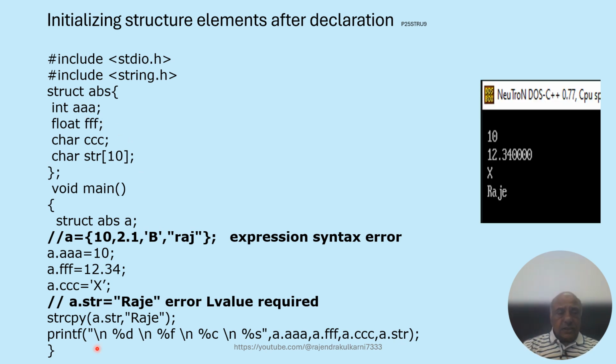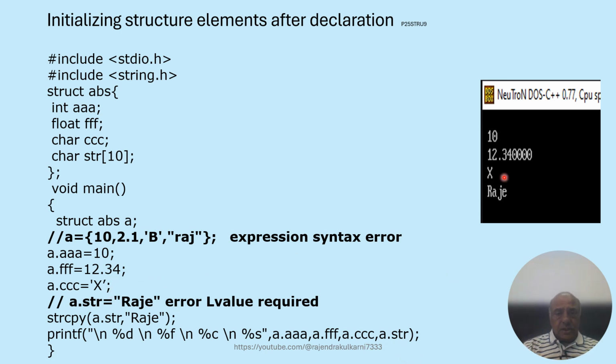When I ran this program, this is what I got. This is the screenshot of the output screen. A.aaa contains 10, which we have assigned to it here. A.fff contains 12.340000.